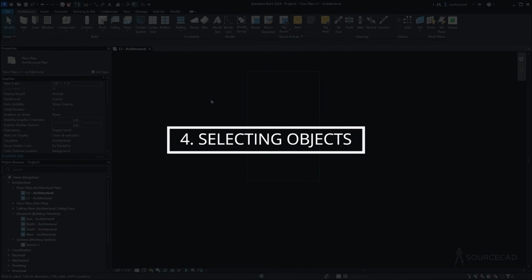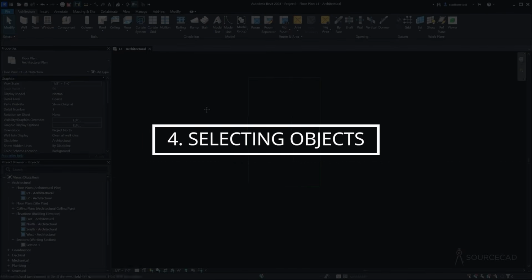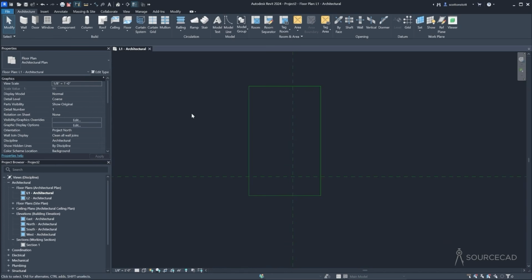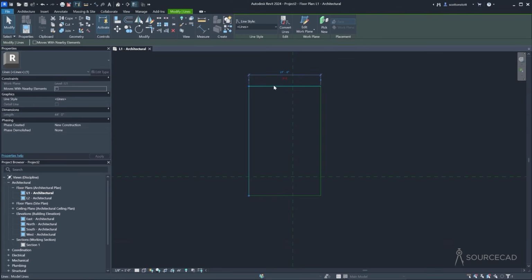So what I'm going to do is select the rectangle. There are many different ways to select, and I'd like to go over some of them with you right now. So the most obvious way to select is to click on something. But if I click on another something, the first thing I clicked is deselected. So I can only click on and select one thing at a time.